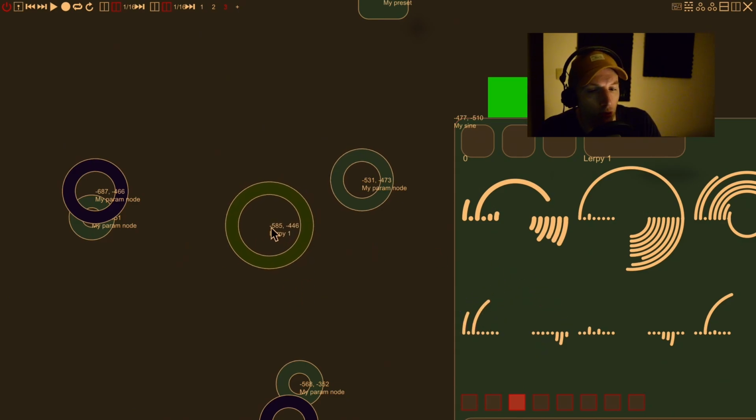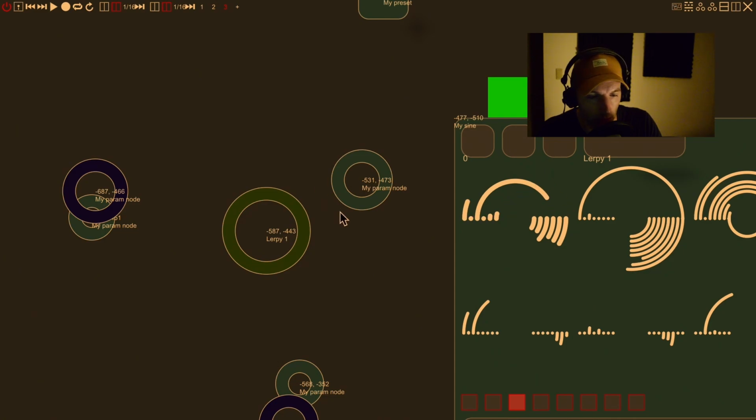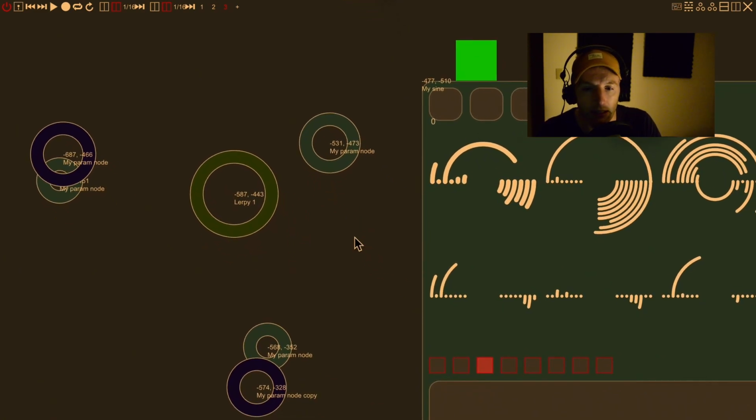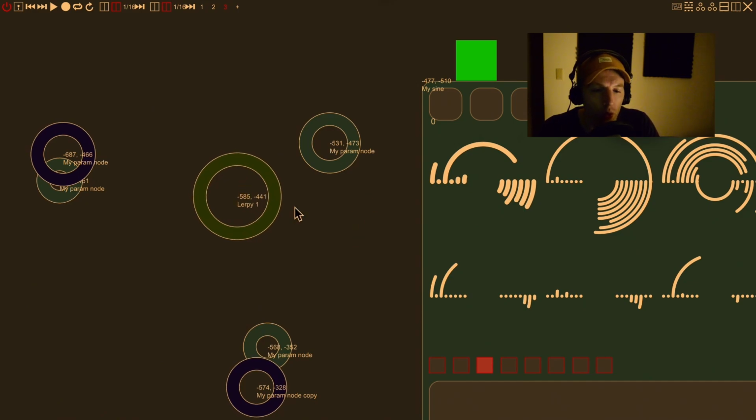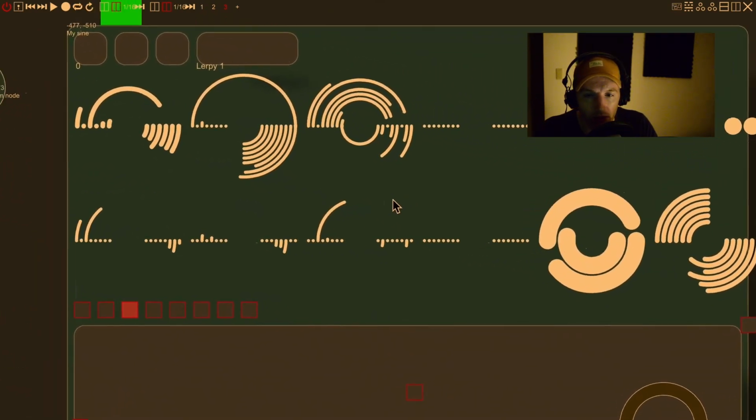So I can just move this lerper, it's going to reset it back to whatever it was, which is really nice. It kind of creates these anchor points with the sound properties, so we always have this thing to go back to. And the most important thing is all of these properties for the synthesizer are all lerp.